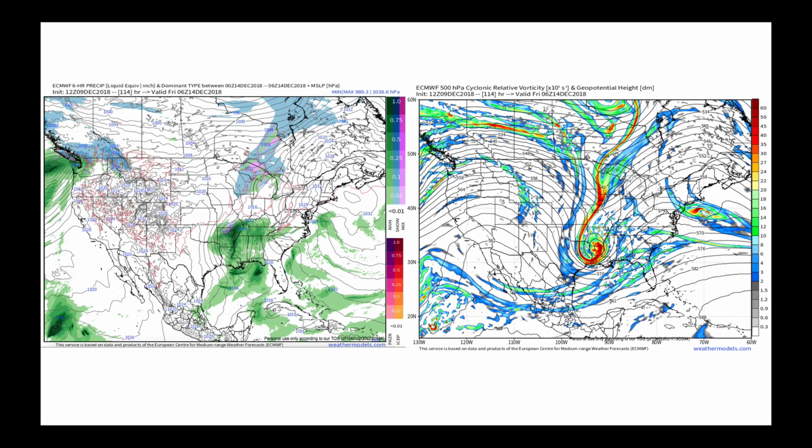The next kind of big event takes shape as that wave that you saw me draw over Idaho and Montana digs down here into parts of the lower Mississippi River Valley. And so what that's going to do is provide the upper level support to develop this low. And what's tricky right now is to see where this low is going to form and where it's going to move. I'll tell you this, for the last 5 or 6 days as we've been watching this, the position of this low has varied considerably. So even though we're a little bit closer here, this is looking at this Friday, I think you're going to have to wait until my early Thursday morning video update before we have an accurate track on this.